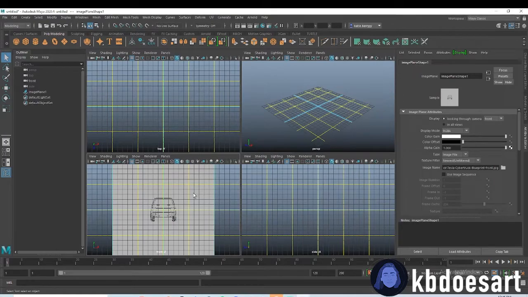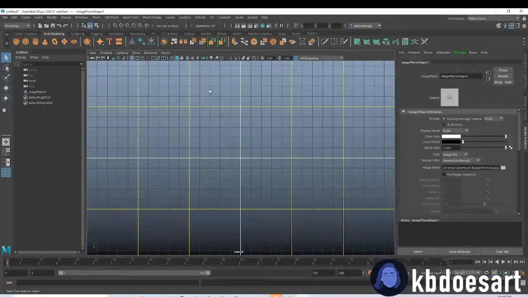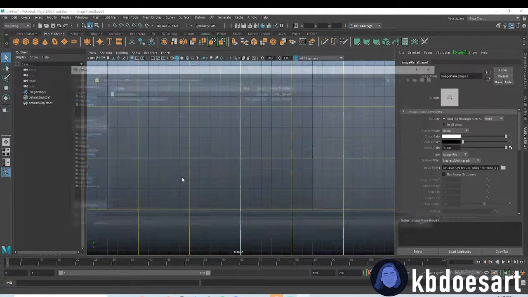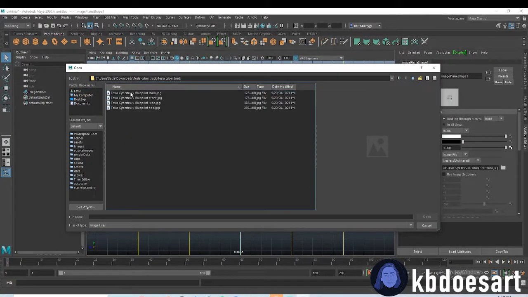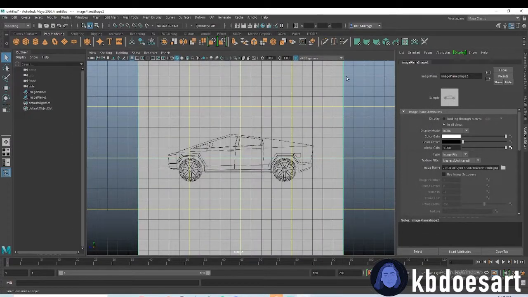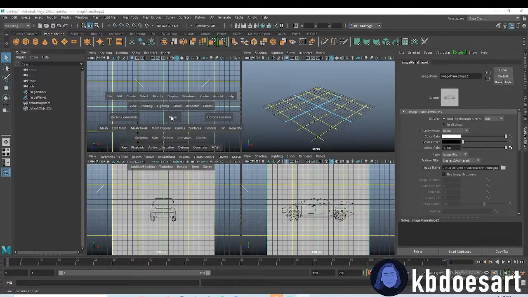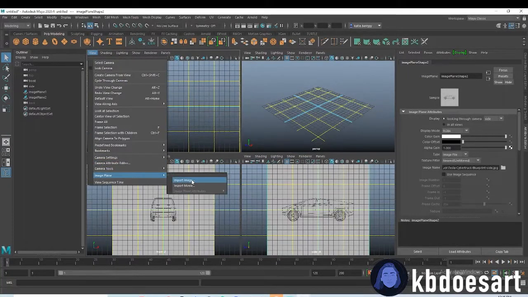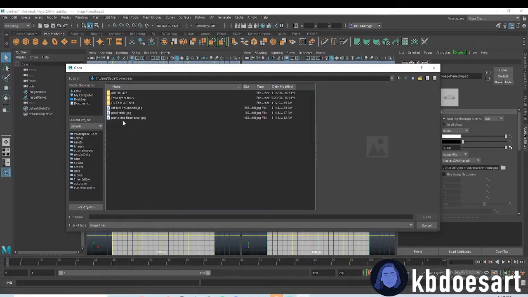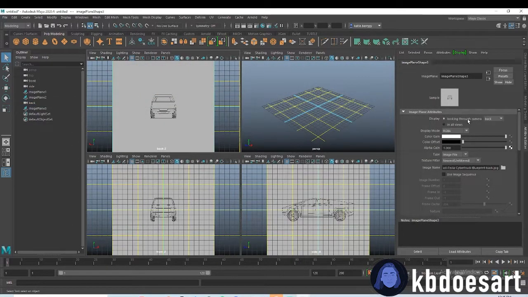And then let's do side X should be the side reference. So that one. Same with looking through camera here. Then let's change this one to be back view and add an image plane there with the back looking through camera.